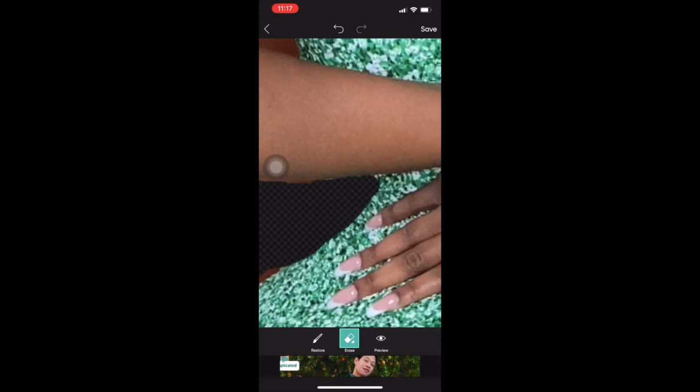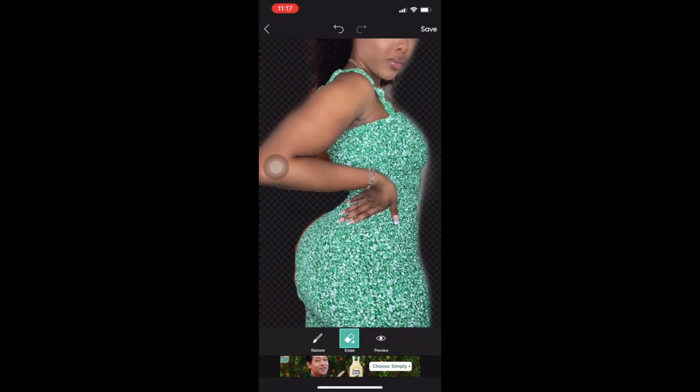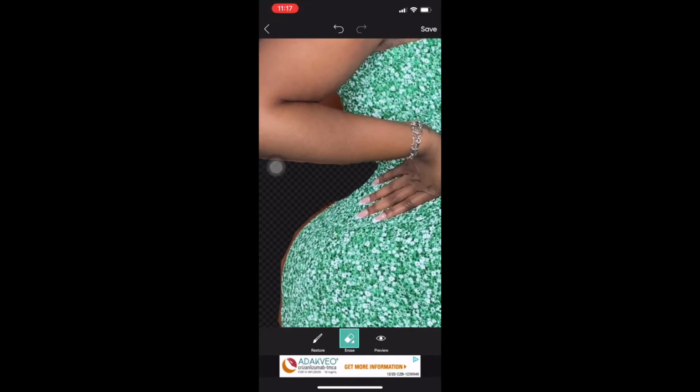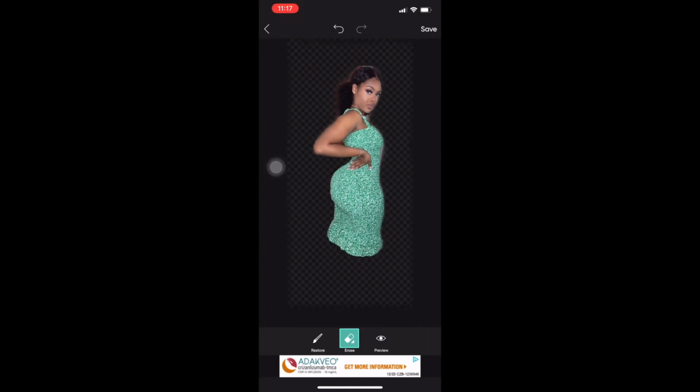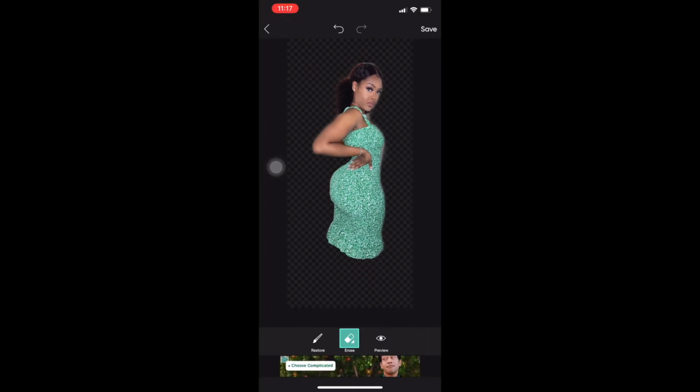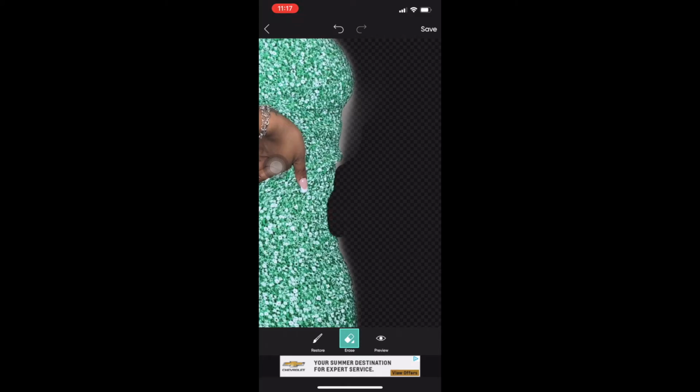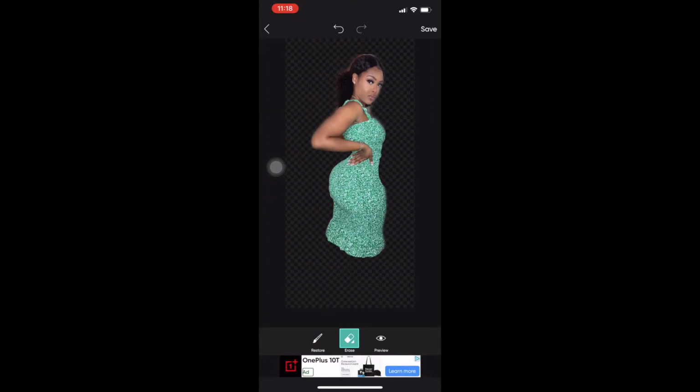I do not recommend doing this, but I'm just showing y'all what you can do in the app if you really just wanted to. So I literally just made my waist smaller so that I can have a better appearance in the photo. But because I love my body, I'm not going to do that. I just wanted to show y'all what you can do in this eraser app if you really just wanted to. So I'm just going to erase some more things around this photo, and then I'll come back and show y'all one more thing you can do to erase something, and then I'll be back.